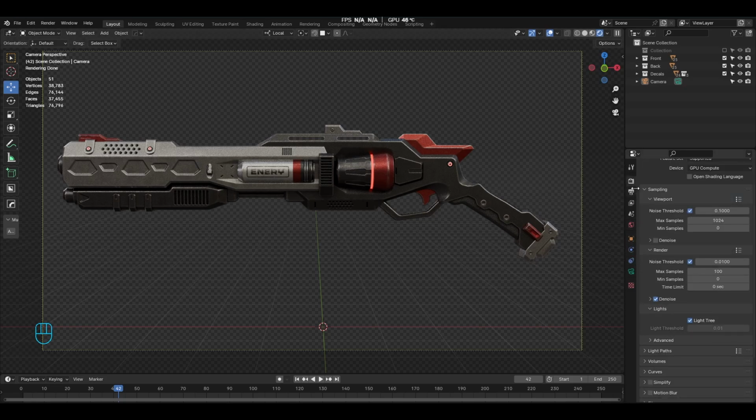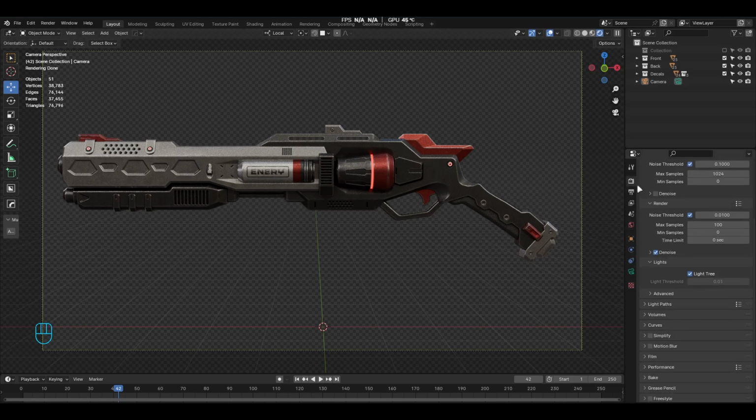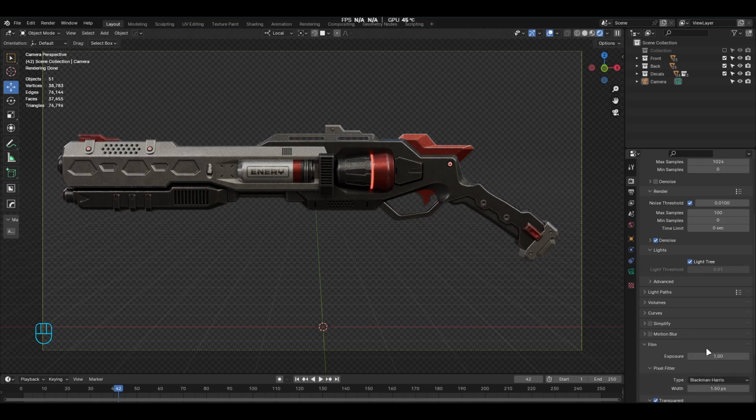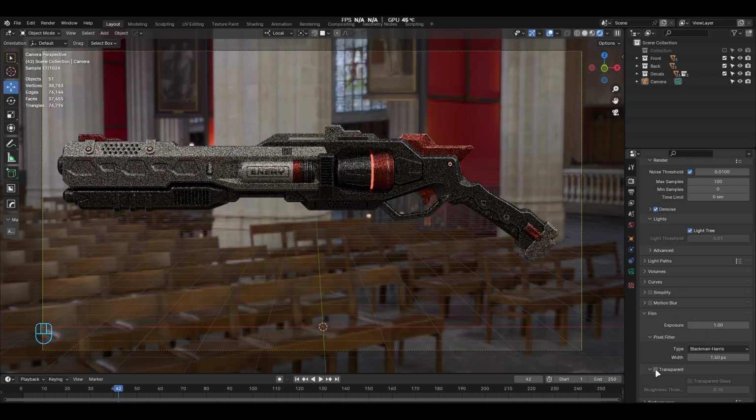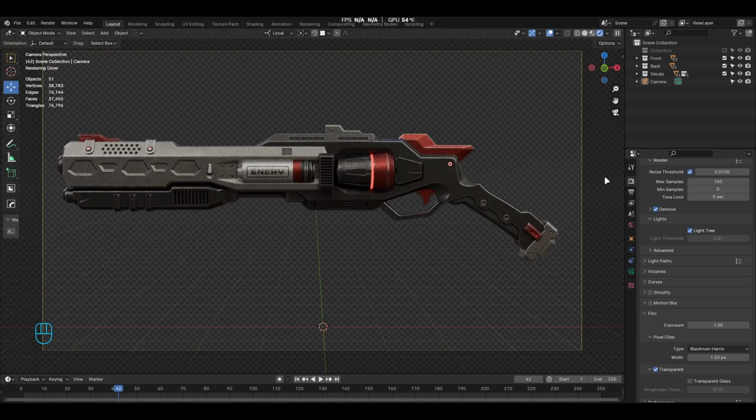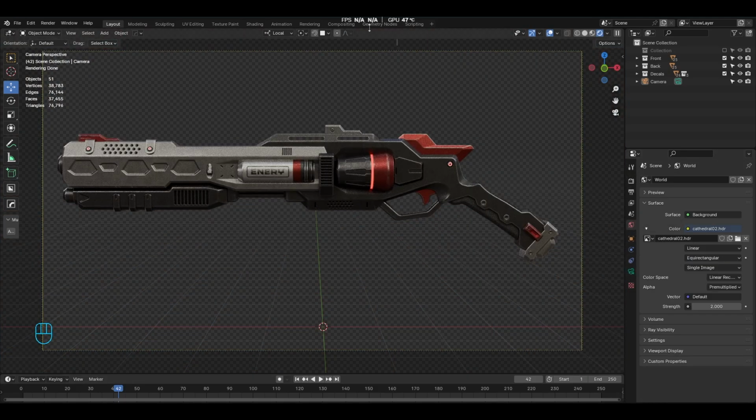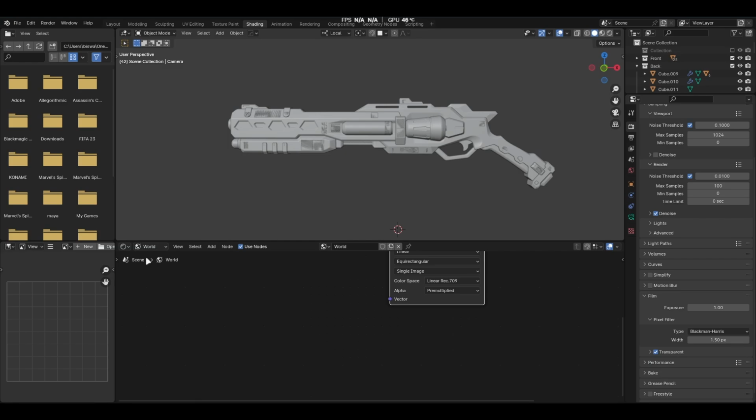Now, go onto the Render tab here and go down here to the Film menu and turn on the Transparent option. So it'll make your background transparent. And I'll go to the Shading menu once again and change this to World.